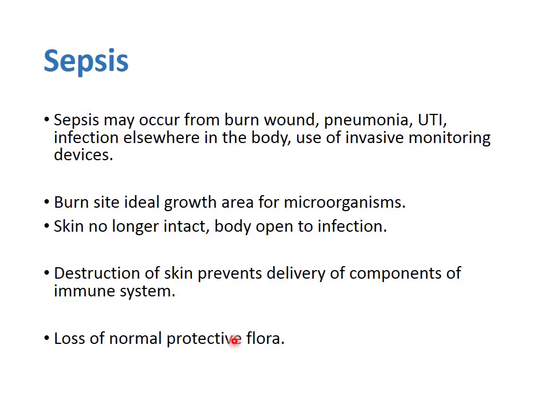Okay, sepsis. This is basically because you've opened up your body, you've opened up your skin layers, and opportunistic infections can get in. The bacteria that's on your skin can migrate in. If that gets into your bloodstream, you create sepsis. You can get it from pneumonia, from the respiratory issue. You can get it from an infection on the skin getting into your bloodstream. You get UTI infections from being immobile. You name it, you can get an infection, and you can get sepsis from it.